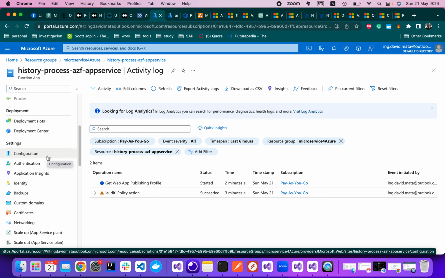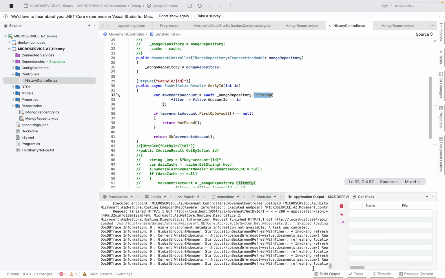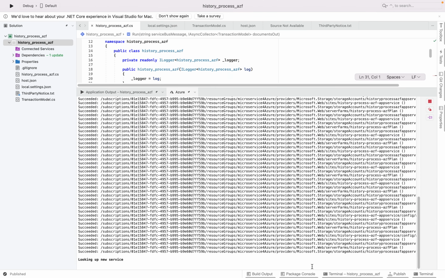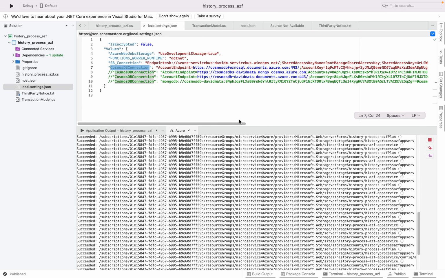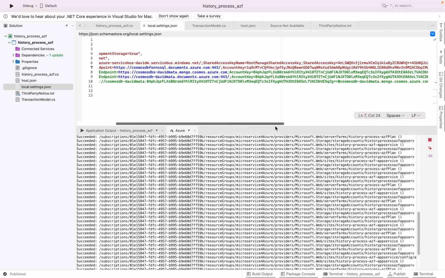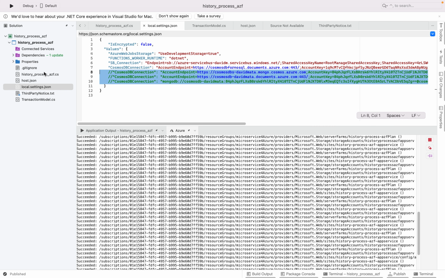So we need to add the keys because, as you know, in Azure Functions, the local settings JSON only works locally, and we need to add those variables in the Azure Function.